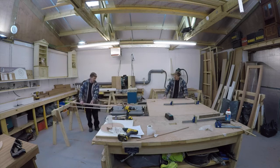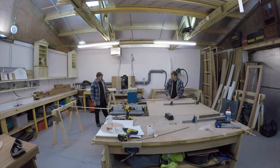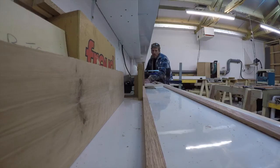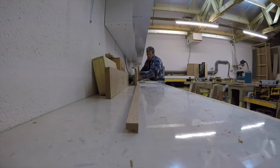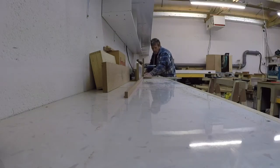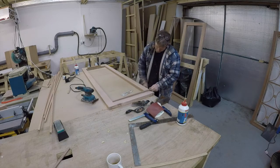Now I've got to make beading — a small beading in a shape like a hockey stick profile — so that I can make up the inner panel, keeping it separate from the door, so that I'm not making the whole door and the embellishments, the half circles, at the same time. I see beading being run on the router table. I'm going to have to do a video sometime on the router table and the router fence — I made a router fence and it works beautifully. I'll maybe do a video on that sometime.